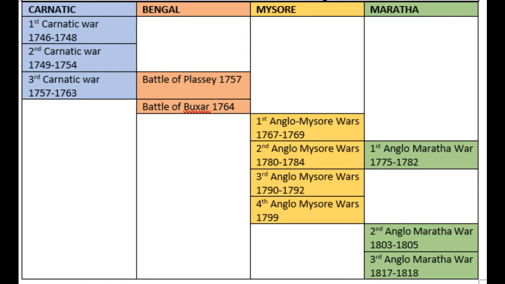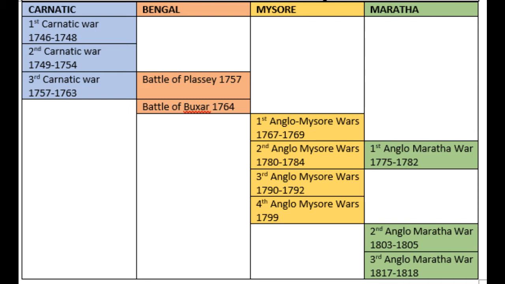The British and French rivalry. British and French were traditional rivals in Europe, and that rivalry spilled over to trade and territories. The four powers of India, the Marathas, Nizam of Hyderabad, Nawab of Carnatic, and the Sultan of Mysore, were competing against each other, and this gave the English and the French the perfect opportunity to side with all the four powers of South India and play a game of divide and rule.